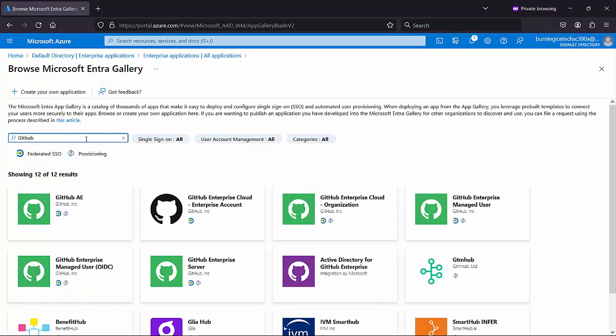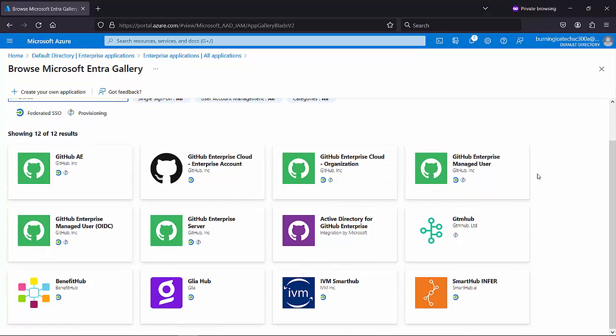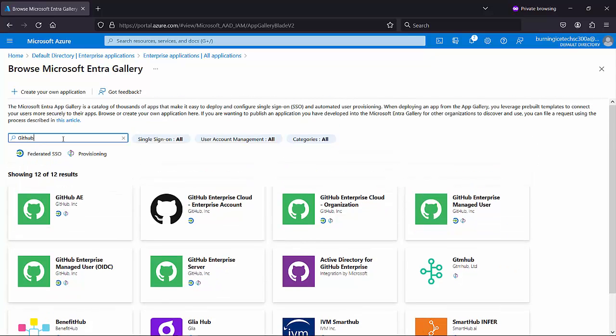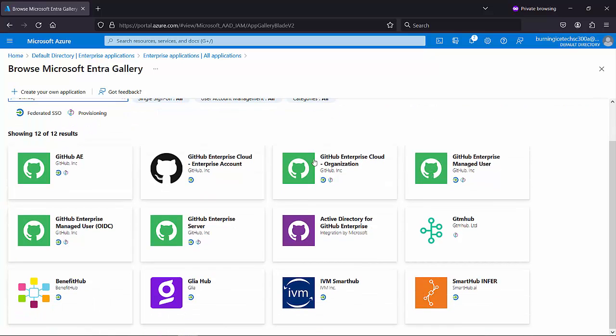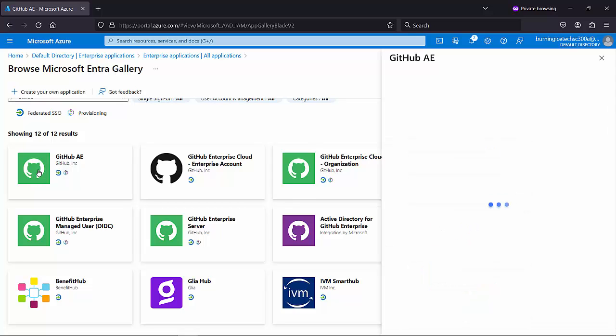GitHub. You can actually see me searching, and you can see it pops up with a whole bunch of things. I literally just typed in one word there, and look at how many things pop up here. So they really mean it when they say there's thousands of applications to choose from. I'm literally just going to click on the first thing that pops up here. There we go. Because I just want to show you that you can change the logo if need be. And you can add notes and many other things if need be. So let's click on that.